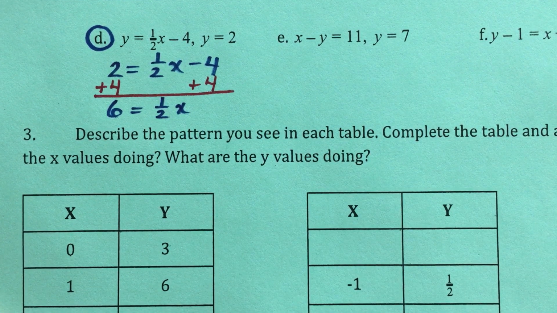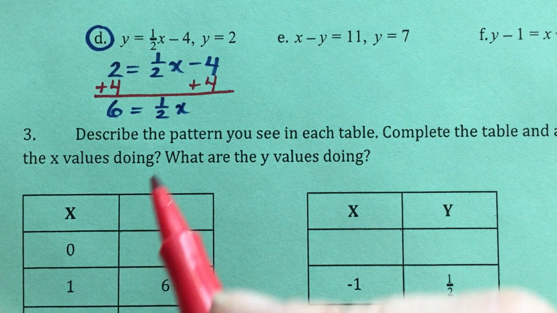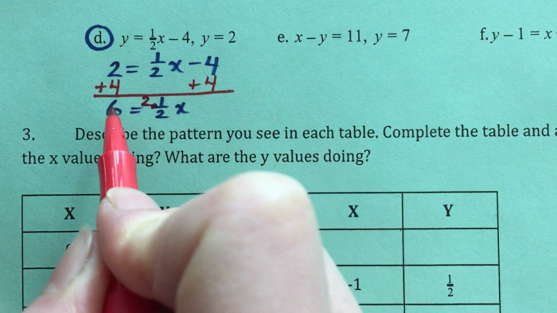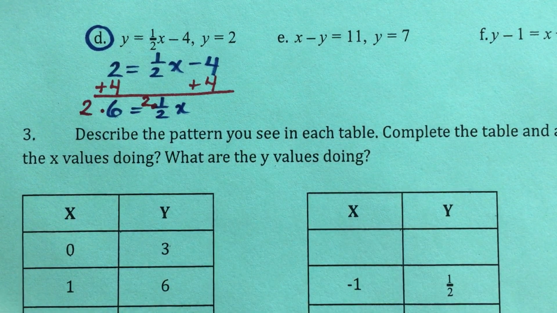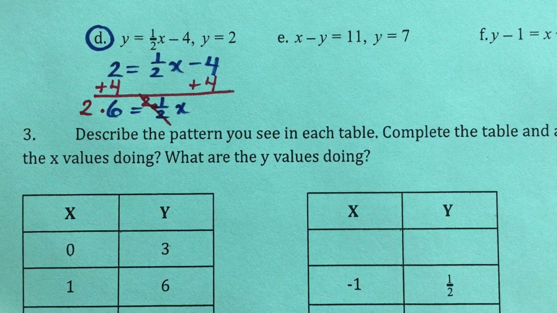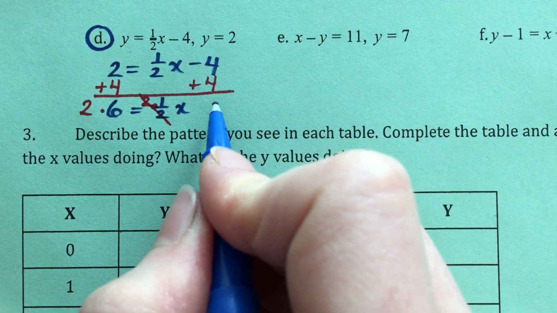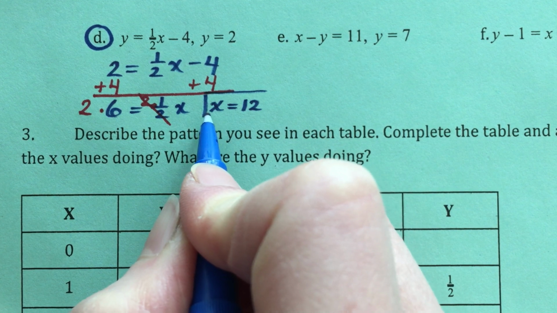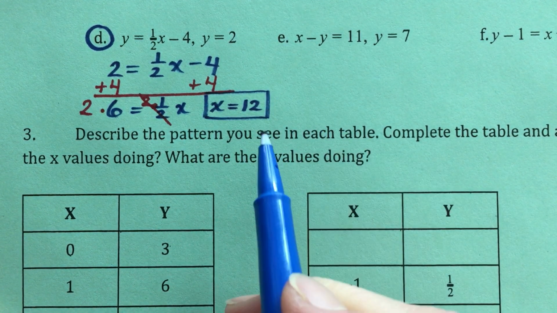And so we have 6 equals 1/2 x. How do we undo the 1/2? Some people like to divide by a half. But algebraically it feels a lot quicker, it feels better if you undo this as if this is division by 2. We're going to multiply each side by 2. If we do that, then 2 over 2 here cancels, and we're left with 1x equals 12. And that makes sense, if a half of x is 6, then x is 12.